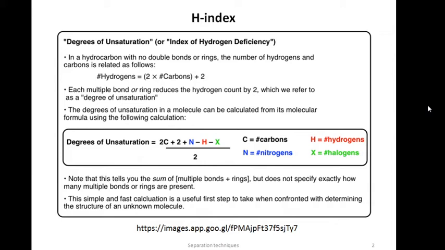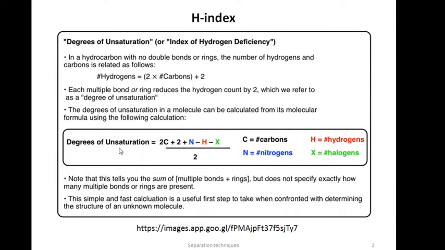We have already studied double bond equivalence in our previous session. Double bond equivalence and H index will give us the same kind of results. Both are used to find out how many unsaturations are present within the molecule. H index will give us how many hydrogen atoms are in shortage, which means how many double bonds are present within that particular molecule. We can use this formula.